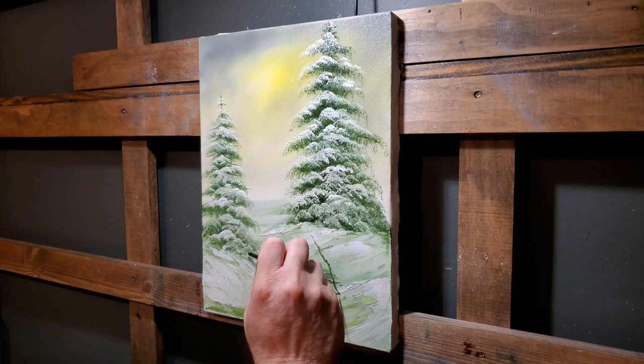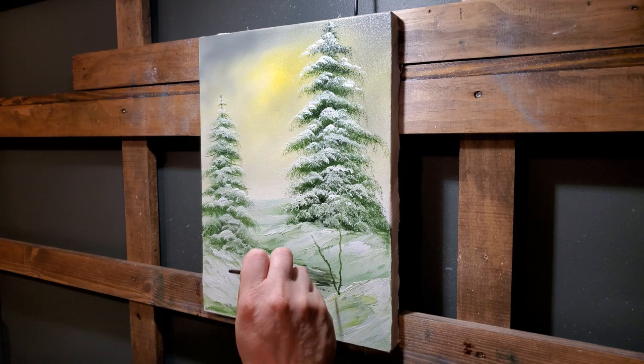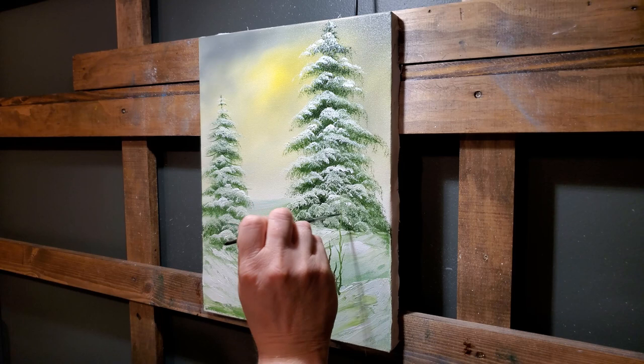Big old stick tree here. Oh, there it goes. There it goes. Goes up into that tree. You know me, I get on a roll here at these stick trees, probably put 10. Remember that rule. Bottom of the tree has to be a little thicker than the top.